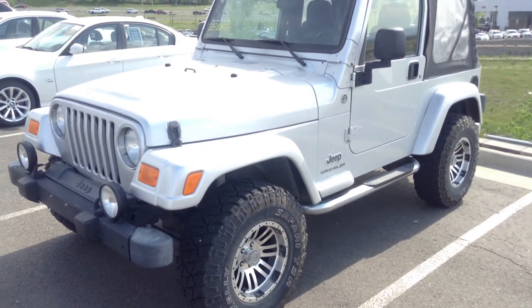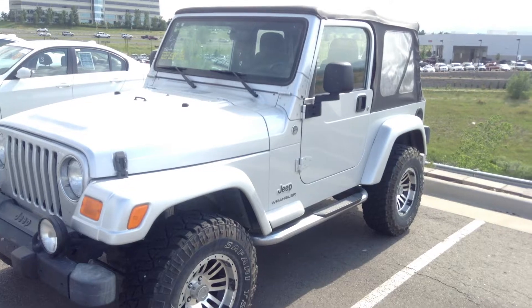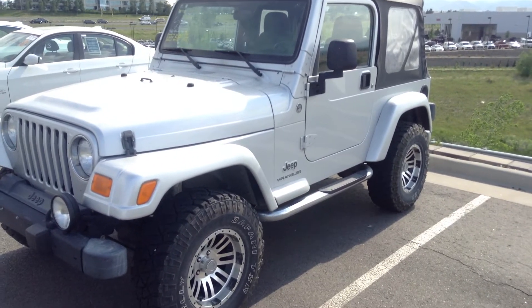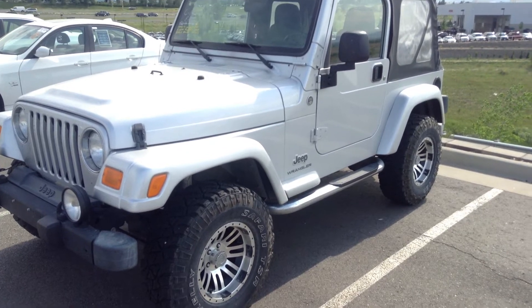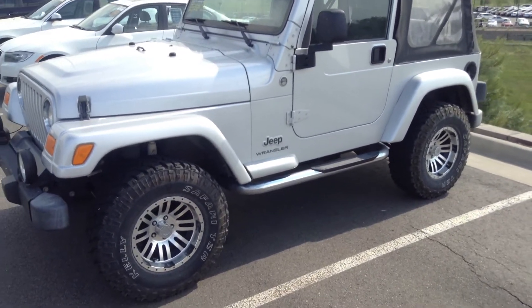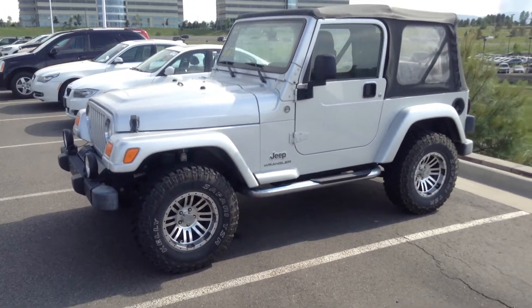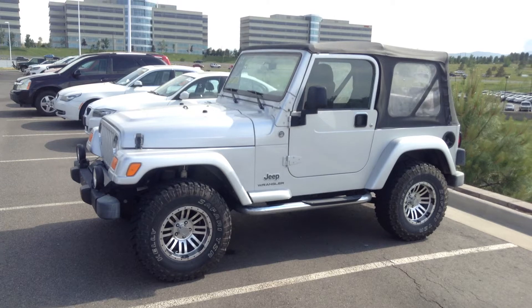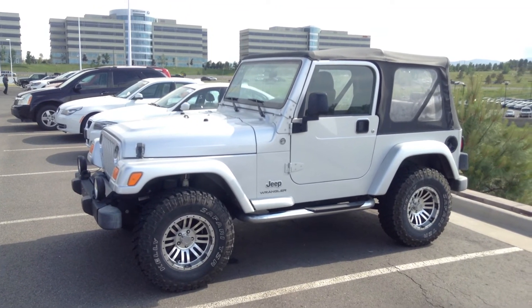Apparently there's a zipper that needs to be repaired on the soft top. That's been called in to do. Waiting for that and then it looks like probably a windshield and it'll be good to go. If you have any questions or if you'd like to come in for a test drive, we certainly can drive it. Call me at 303-810-0446. Thanks again for your interest and hope to talk to you soon.